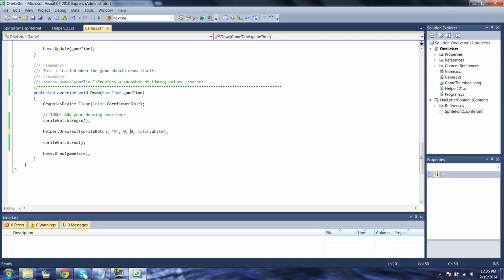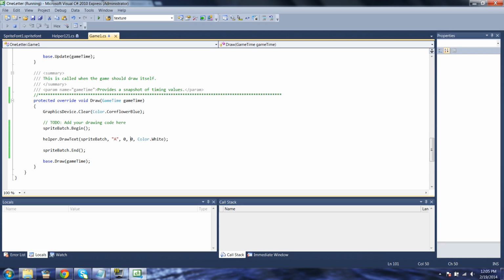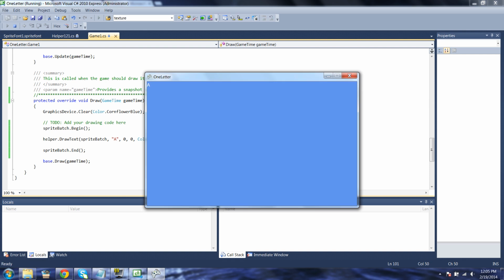It would appear in the upper left corner, because that is the 0, 0 point for computer screens pretty much everywhere in the world. Let me try. Yeah, you can see that my A appears in the upper left corner. But that teaches us a couple of things. First off, that 0, 0, that is X equals 0 and Y equals 0, is your upper left corner of your screen, or upper left corner of your window. But it also means that when we're drawing letters and we give it a location to draw at, we're giving it the upper left corner of the letter, or at least the first letter we're going to draw.